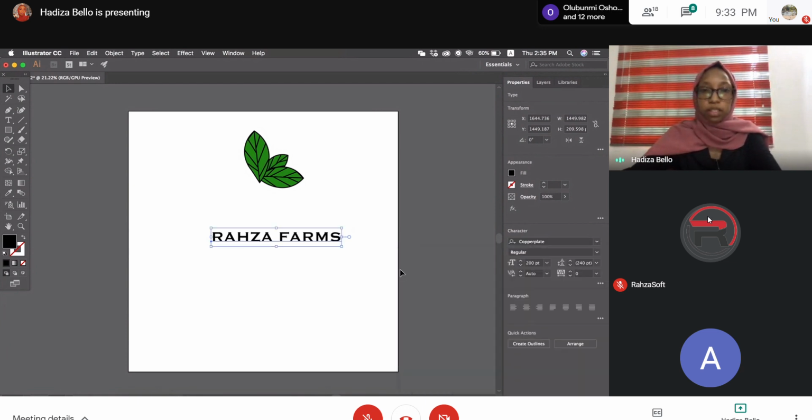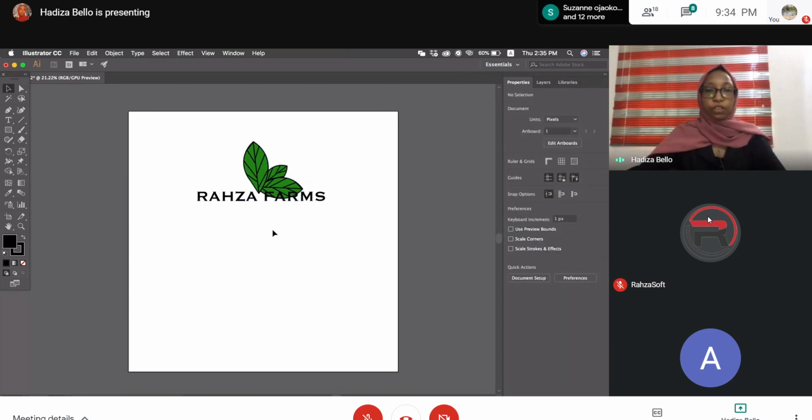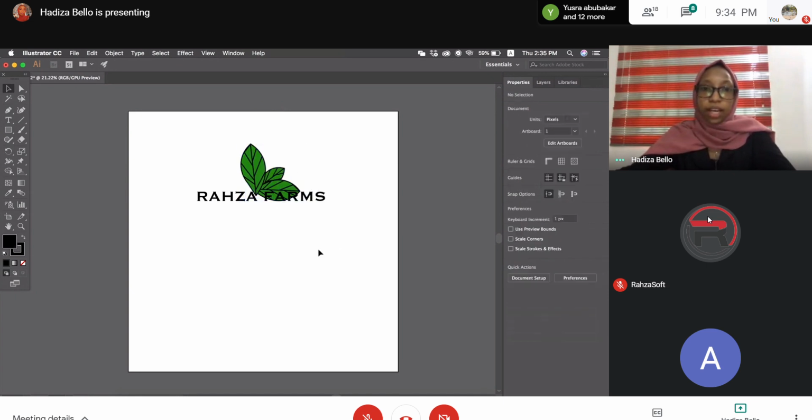Okay, I think I'll go with this. So you see what I just did right now? I pulled this leaf down to come cover this. And it's a bit not clear because the black on the leaves and the fonts are overlapping and then it's not really clear.